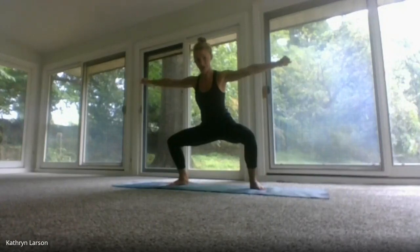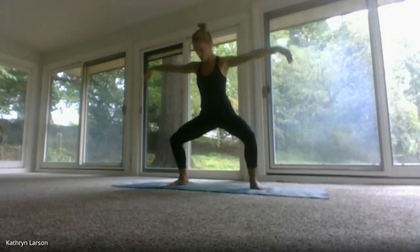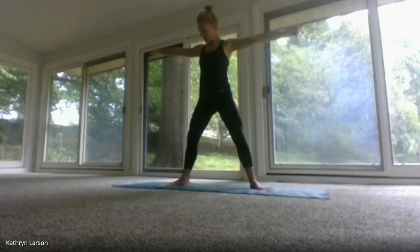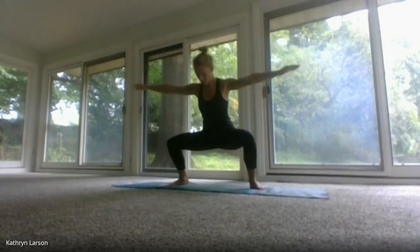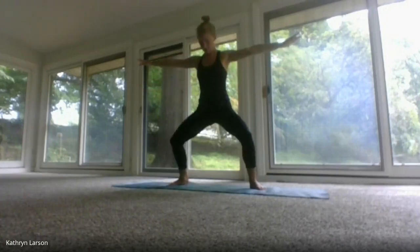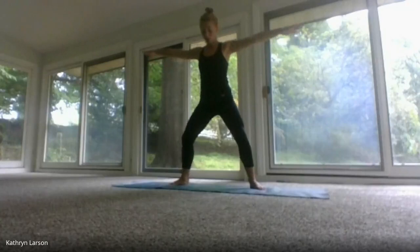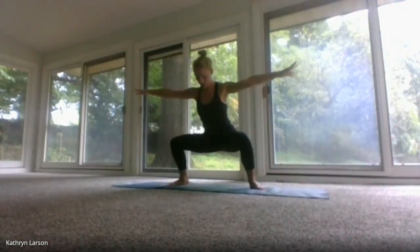Arms stay out. If you wanna challenge yourself, maybe add some extra weights here. We're gonna inhale, back up, beautiful. Exhale, bend down, and inhale. Shoulders stay right over that pelvis there. We're gonna breathe in, and we're gonna breathe out.